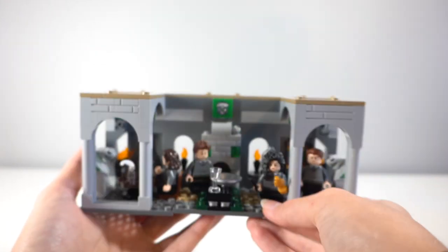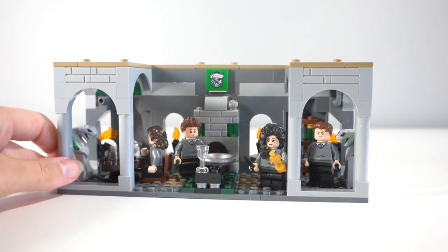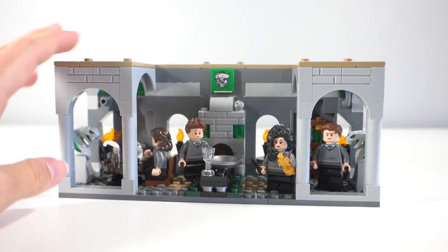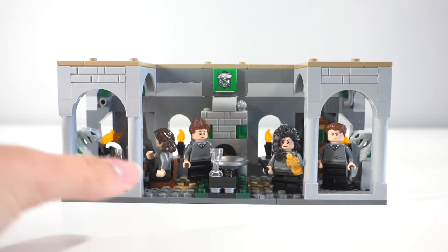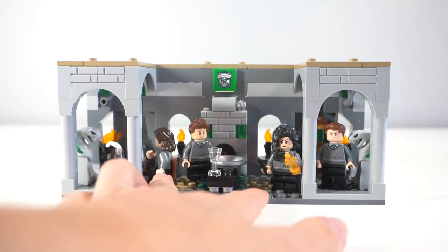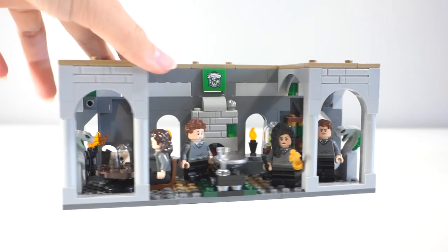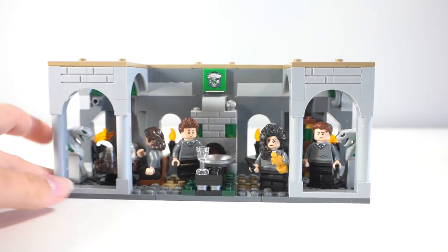What has changed is the interior. Now originally I wasn't too sure if I actually wanted to build the Slytherin common room where the Chamber of Secrets was, mainly just because this is a sort of three-wide section. I always feel like this castle section is divided into three sections — the ones that are just an eight by eight section, the two that are 16 by eight, and then this ultra-long three-wide one. But I looked at my sets and I was like you know what, I'm really not using these for anything, and this has already got that sort of dungeon brick, rocky texture. I feel like it's the perfect model.